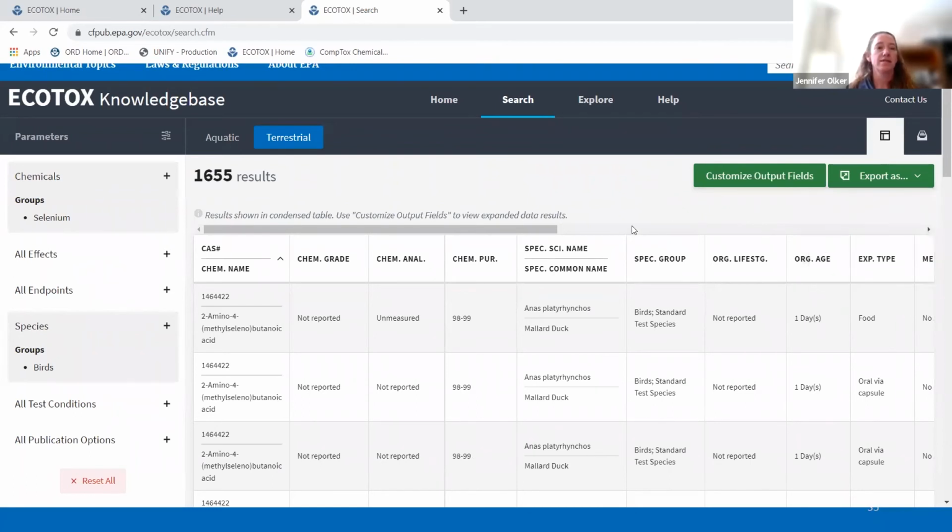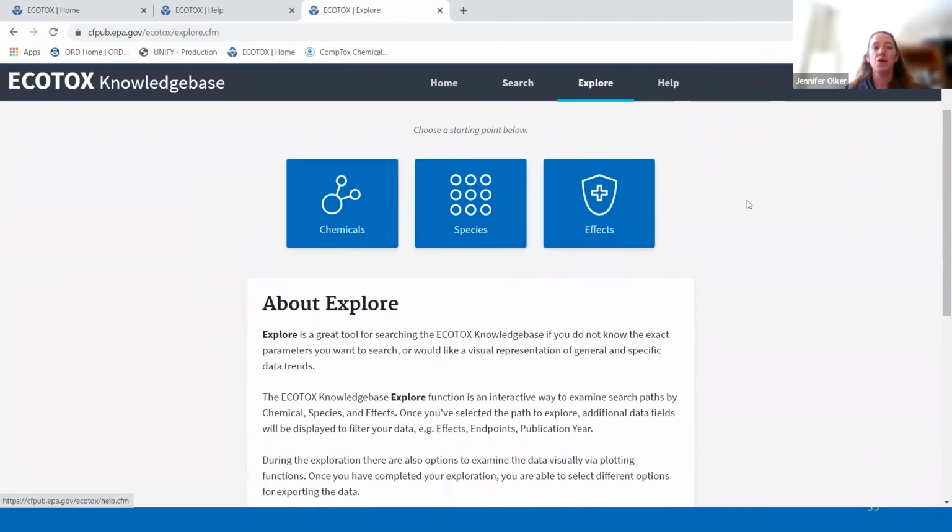That works great. And I'm guessing those of you who primarily start in Search, this is exactly what you're doing. However, if this had come up with 6,000, we would have had a problem, because that's a lot more results to sift through. Or 10,000 is over what is easy for us to deliver as a downloadable file. And so you have to limit it further. So that's one of the reasons we recommend people start in Explore, where you can start by chemicals.